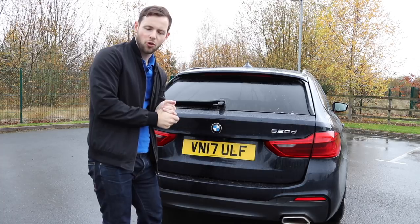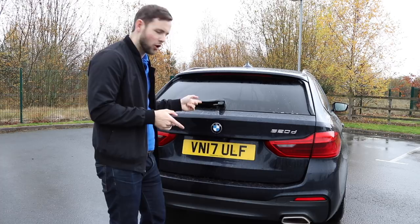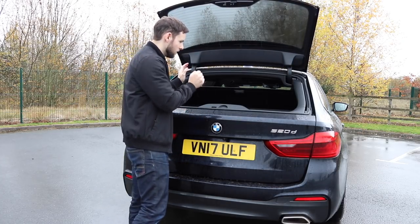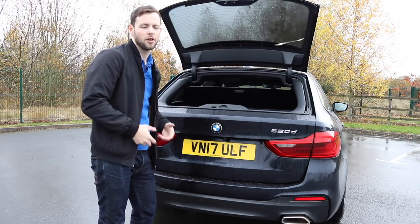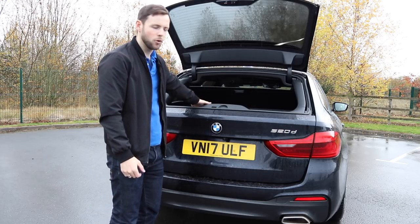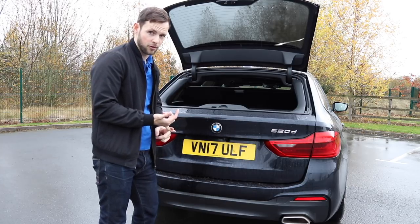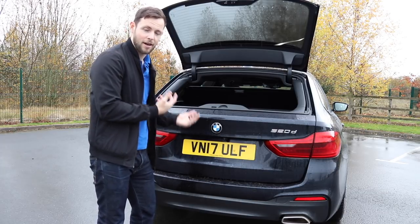This car has numerous cool features, one of which is the fact that the tailgate can open in two ways. You can open the top section like this, which stops shopping from falling out the back — you can just put stuff in quickly. If you've got pets like dogs and you lift the whole boot up they're going to run off, whereas with this it just contains them within the boot. A lot of people probably don't realise that Tourers — and the 3 Series Tourer also does this — it's just a real nice touch that adds to everyday usability.